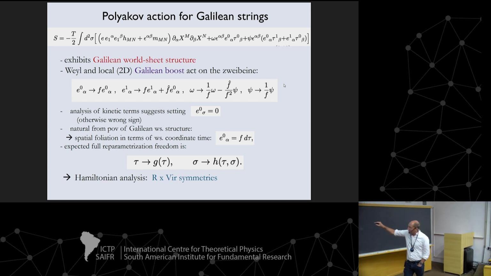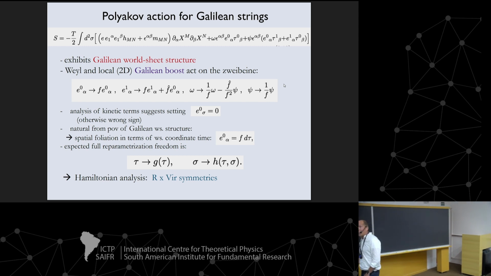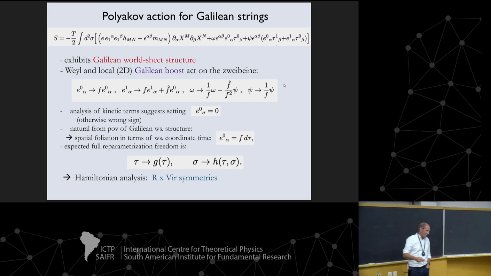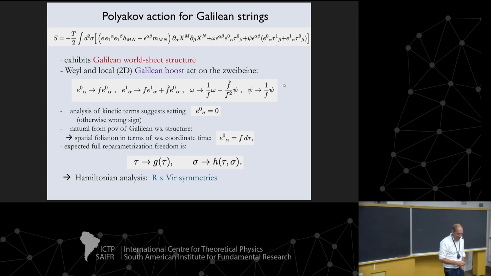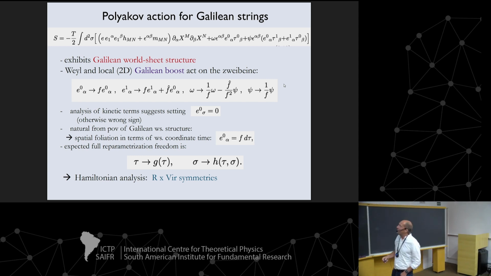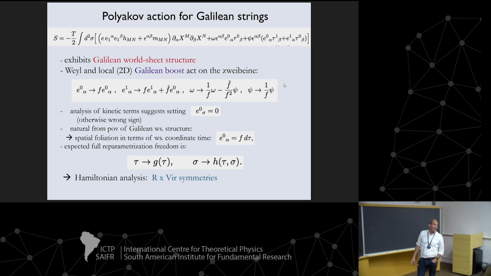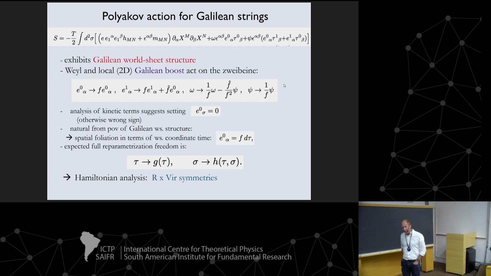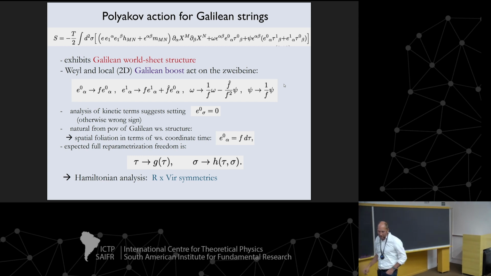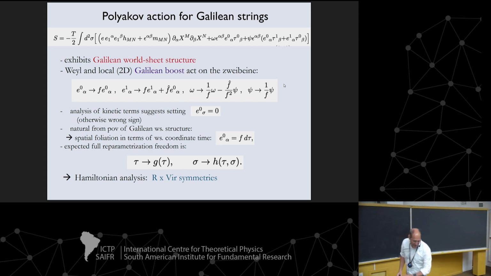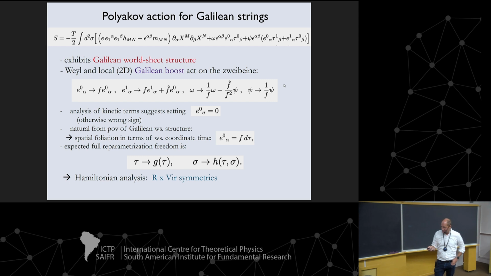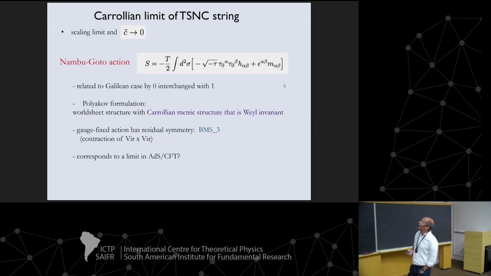And then, okay, we're in preparation for the quantization. We have studied the algebra of first order constraints, and that turns out to be not Virasoro cross Virasoro, expectedly, because it's not a 2D CFT, but R cross Virasoro. And hopefully this will give us a guide further to quantize the theory.